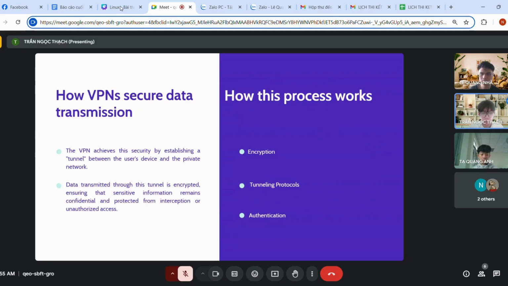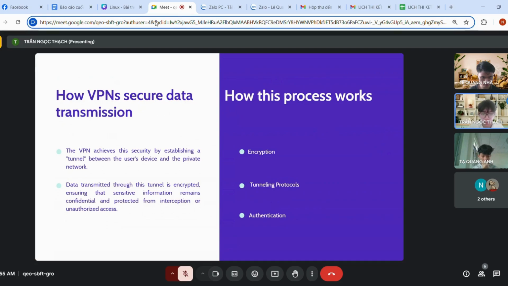The next one is tunneling protocols. VPNs encapsulate data packets within another packet before sending them through the tunnel. This hides the original data and its destination from outsiders.